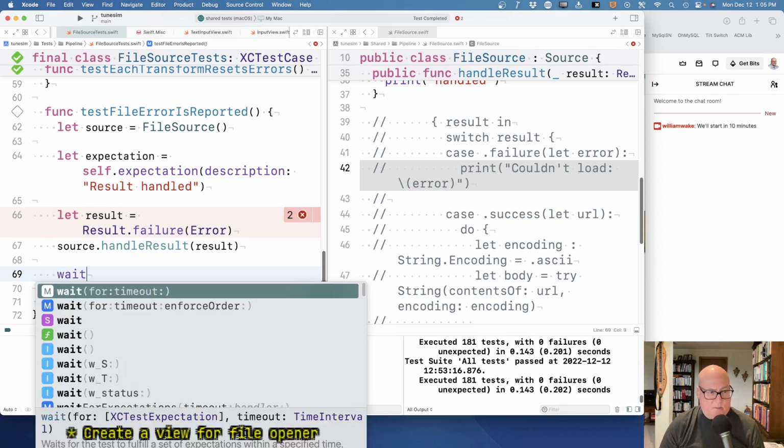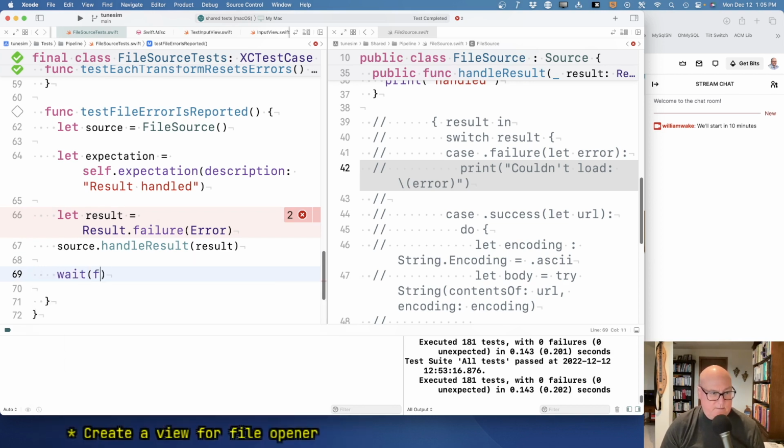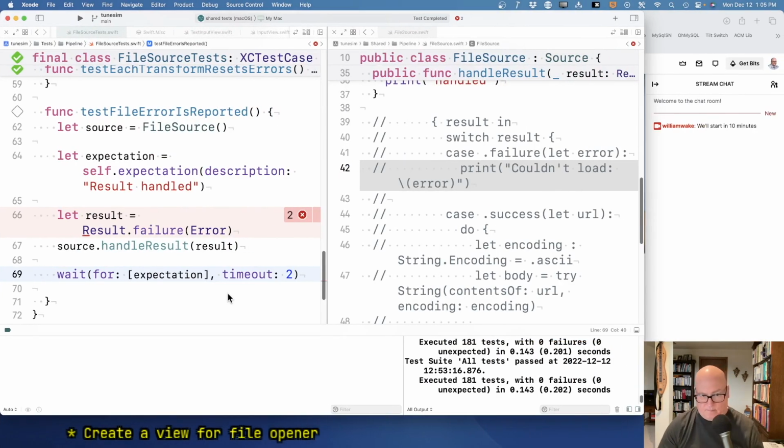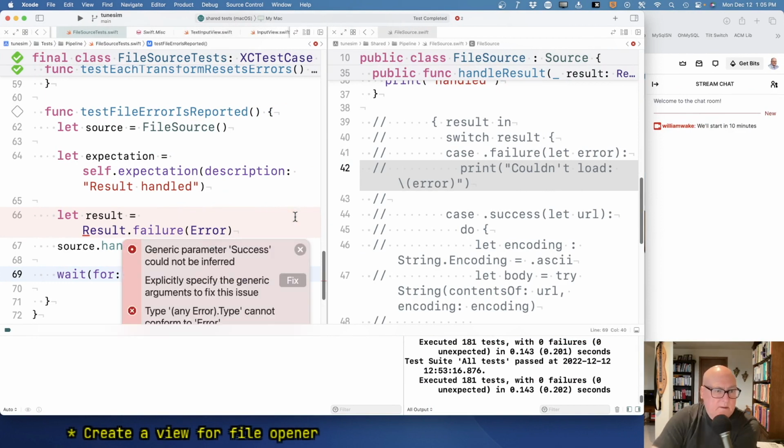Then we do a wait for expectation, and let's give it a 2-second interval. I guess I've gotta do float. Okay.